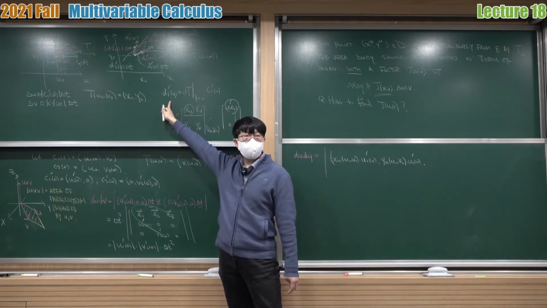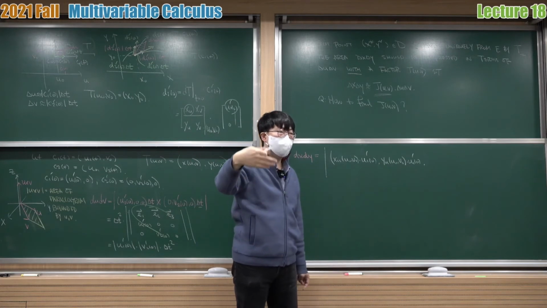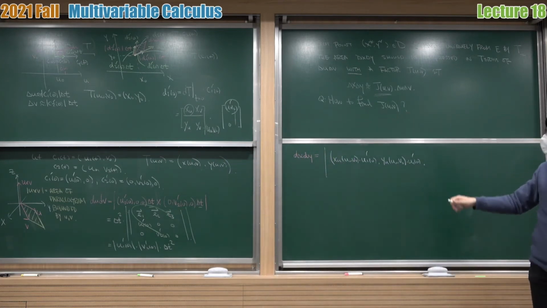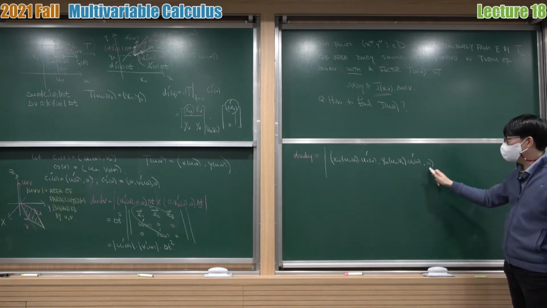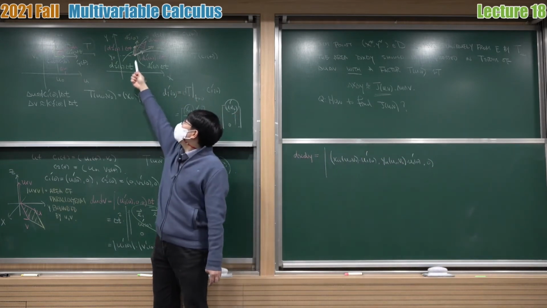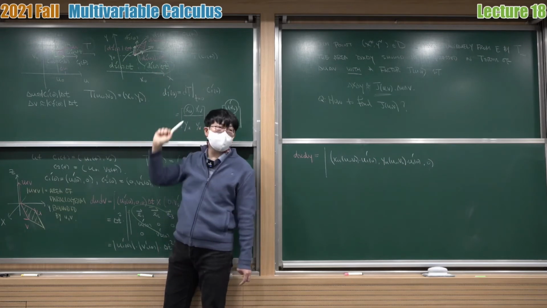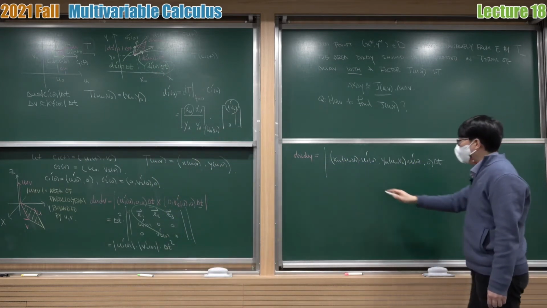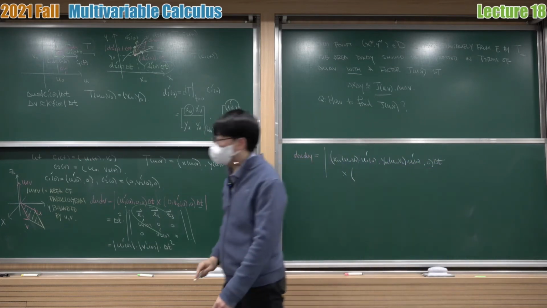d1 prime. But in order to find the cross product, we have to make it into three-dimensional vectors, as if it's lying on the xy plane. So we add one more coordinate, 0, in the third coordinate. And then that's not it, because we are going to take a cross product of these vectors, right? We had delta t multiplied, so we have delta t, and then cross product with, now, d2 prime.